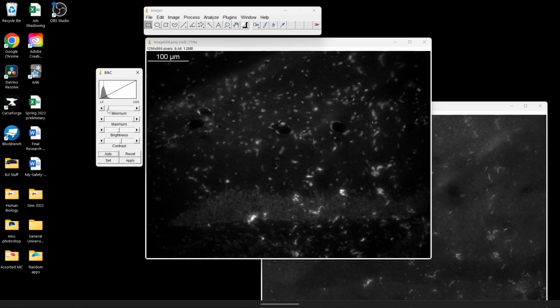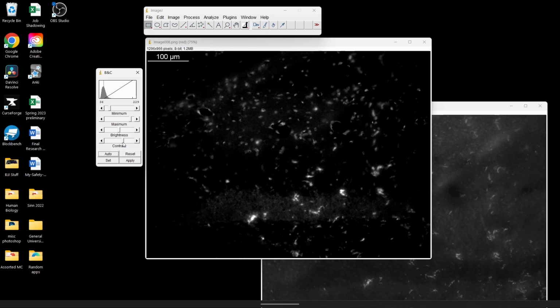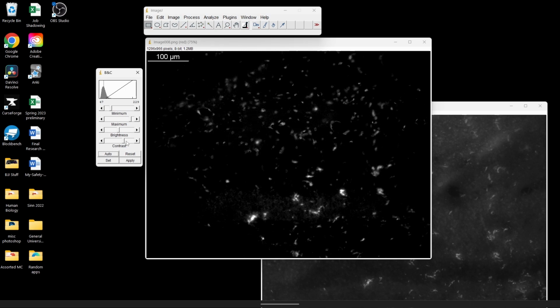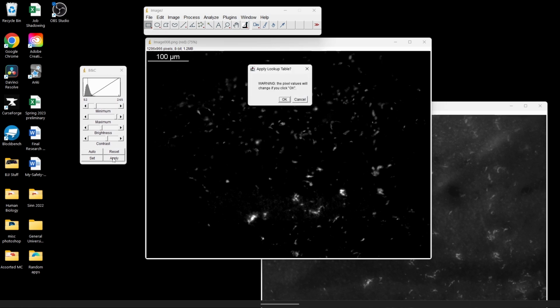Now, especially with our non-DAPI channels, we want to start with bringing up the minimum when we've got a lot of background. That's just a really good place to start. And then we can start messing around with the brightness and the contrast. I'd like this to be brighter than it is, just by a bit. And now I've got to up the contrast to the point where I no longer see some of that non-specific staining where all those cell bodies were, because I know that my stain is not supposed to be in that area. And I don't really want that color anywhere that the antibody is not supposed to be, the best I can anyway. So I like that. We're going to go to apply, same as before, and fully apply it.